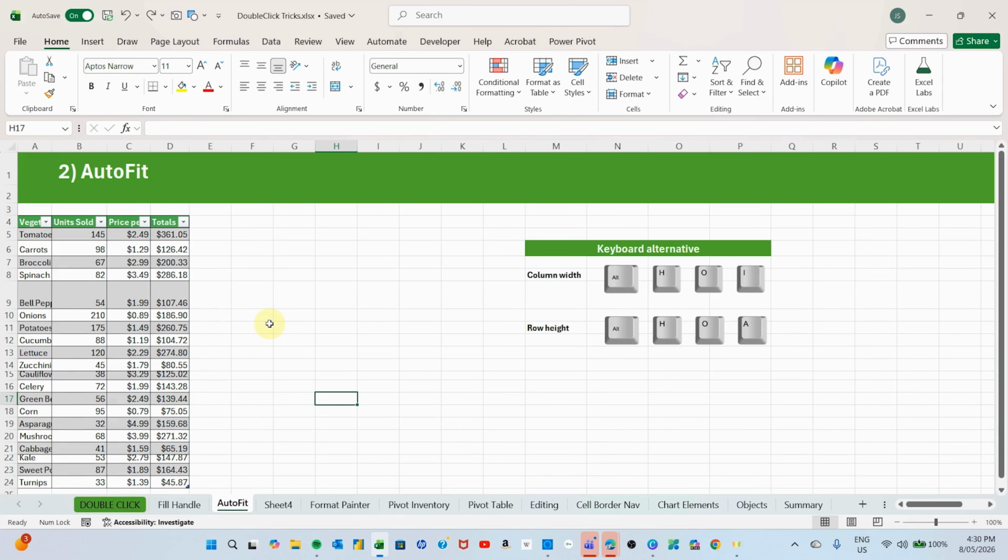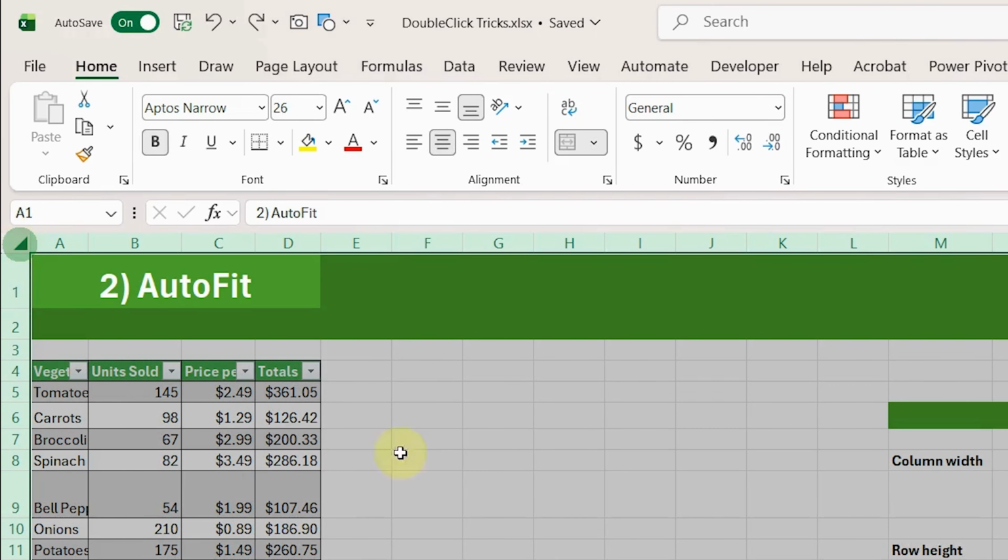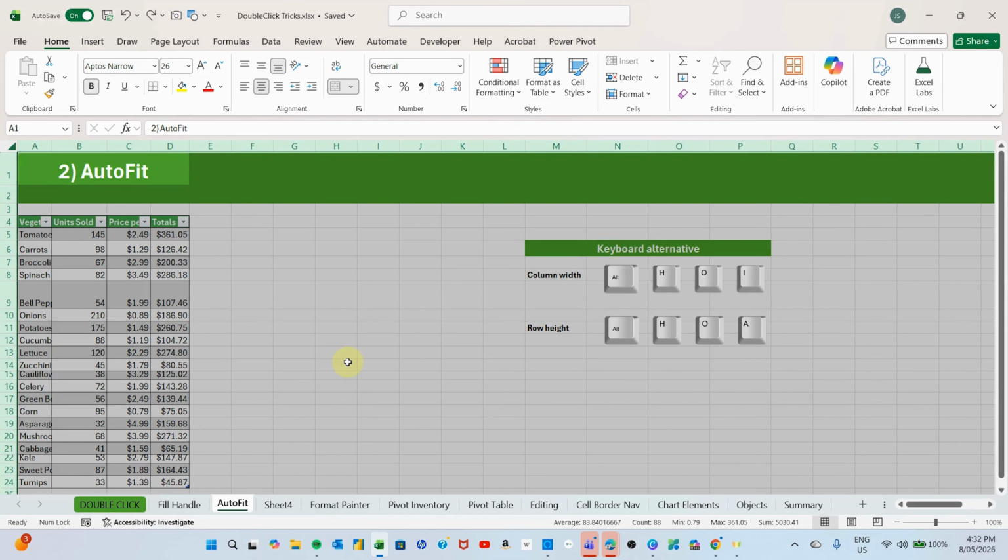Let's look at one more little thing around AutoFit, and one last little thing to look at before we move on with AutoFit, and that is the ability to very quickly do a whole sheet. So by selecting the Select All button, which you can see between column A's header and row 1's header just above, now every single cell in the spreadsheet is selected. Bear that in mind. Could be costly if you hit delete and don't realize.